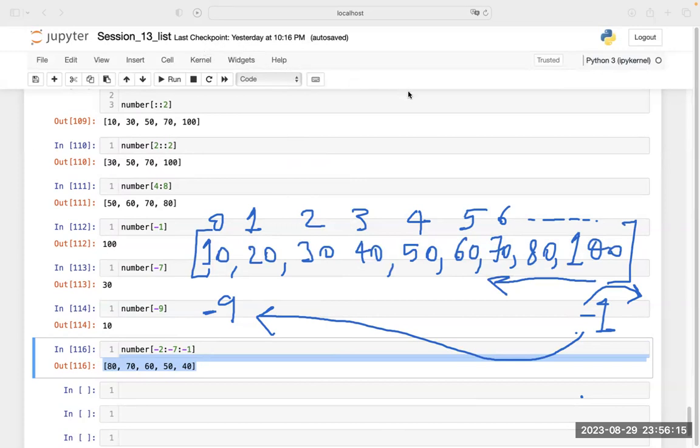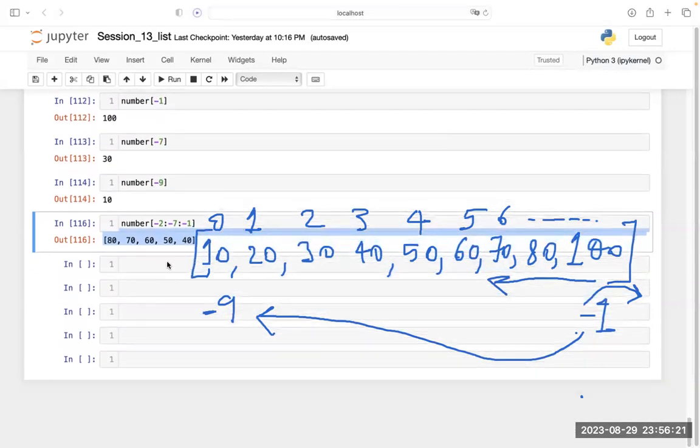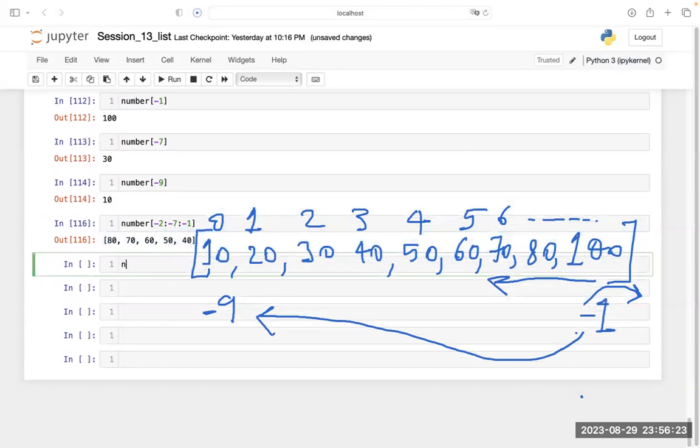So let's understand this with the help of one more example of this only, so that it will get more clear to you. Let's take numbers from -1 till let's say -9, and this time I am giving a step size of -3.